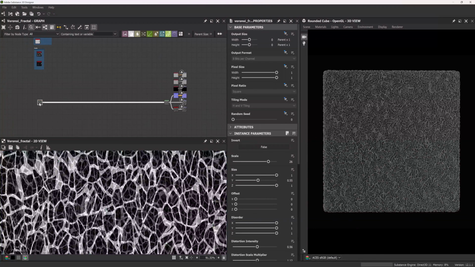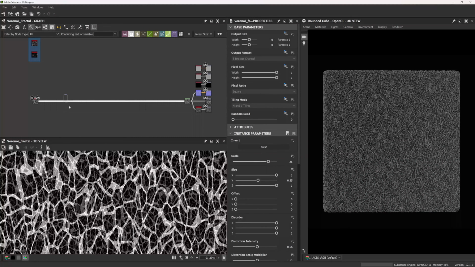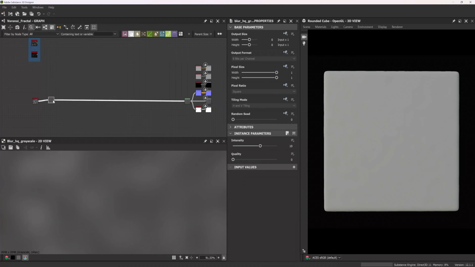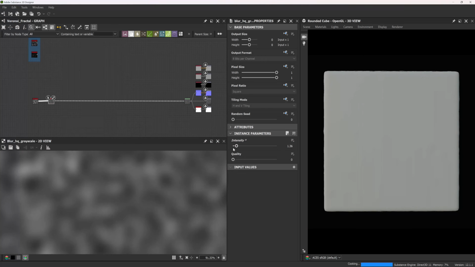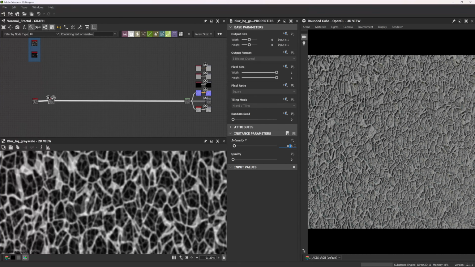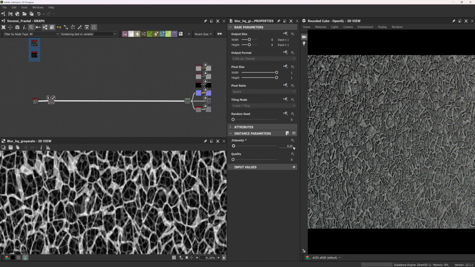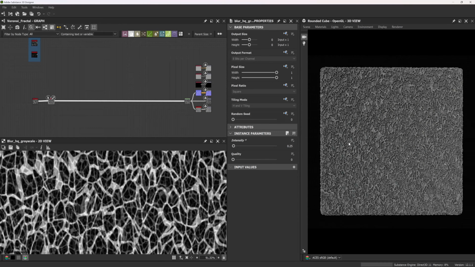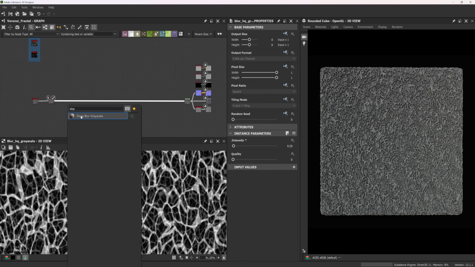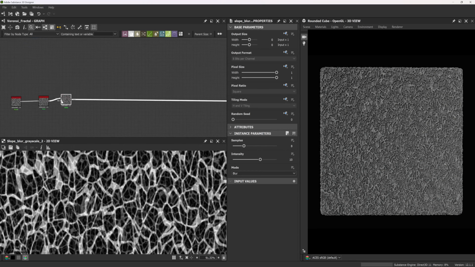Okay. So first things first, let's do a bunch of blurs. We'll start with the simple blur. Let's do HQ. And we're just gonna do it slightly first to get rid of this noisiness. Maybe like 0.25. And now we will use our friend slow blur to do some shape inflation.